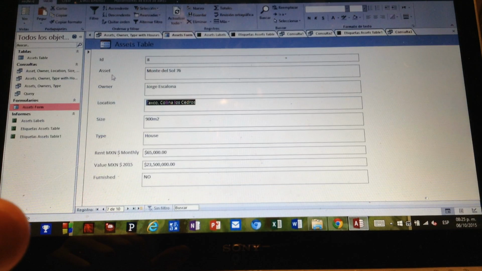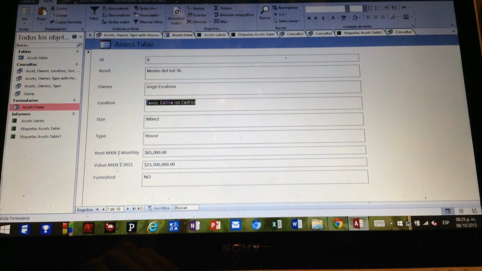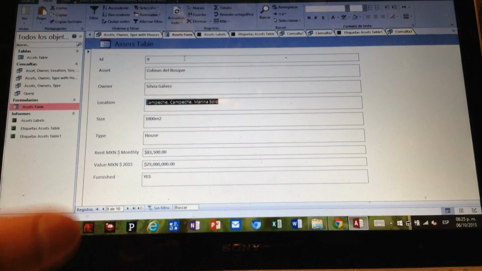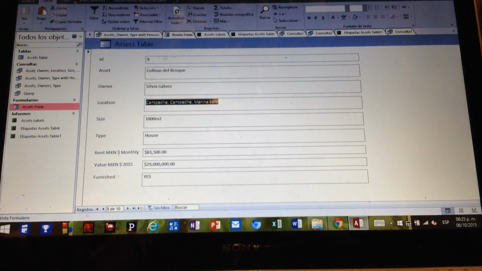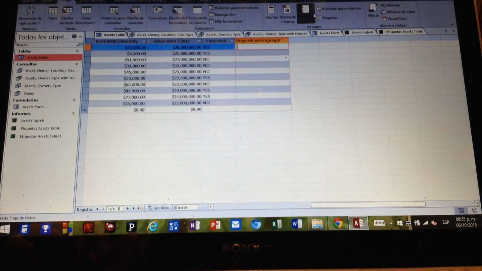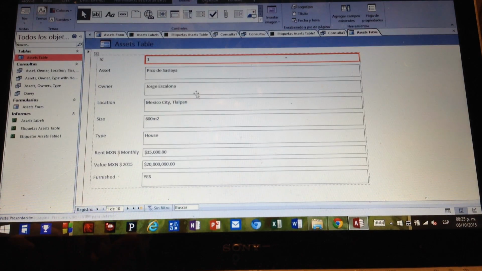After that, I did the form assets, in which you could also add data. I programmed to have these different categories shown in the form she wanted. I basically programmed it this way because she wanted to have the categories of the database, but in a much nicer, much cleaner way, not in columns and rows, but more in a sheet with different categories. This was done by creating the table and then creating a specific form.